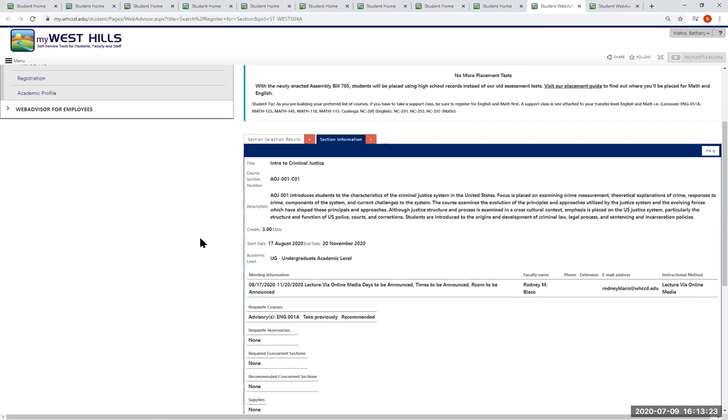And the course name matches my ed plan, so that looks good. I'm looking at the description and everything looks really cool there. I'm seeing by the meeting information that it's going to start on 8/17 and end on 11/20. So that's nice, right before the end of November. And I see there my professor's email address and how it's going to be offered and everything like that.